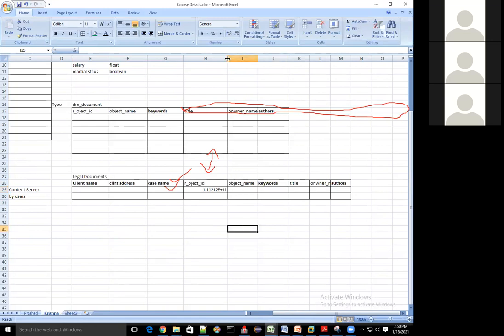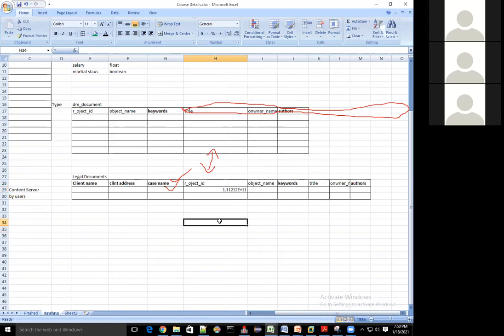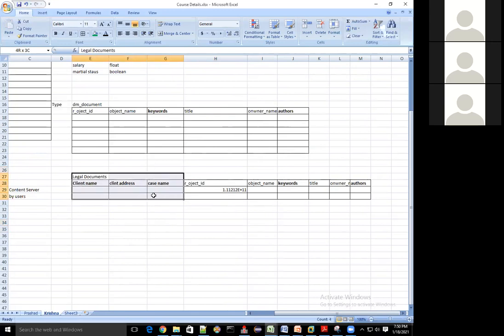Right. So now the question is why it is mandatory. Subtype and supertype, why is it required? Let's say, try to understand, if it allowed you to create your type without it, then these fields would not be inherited, and would not come.